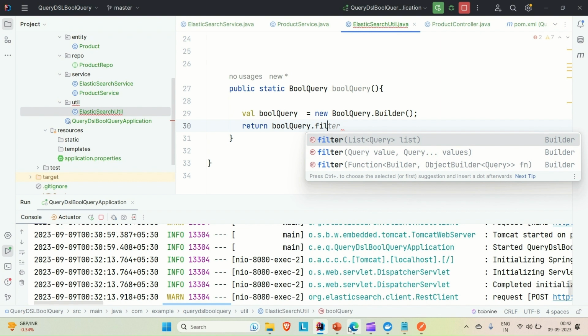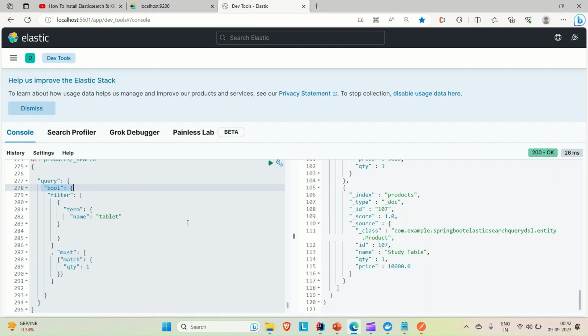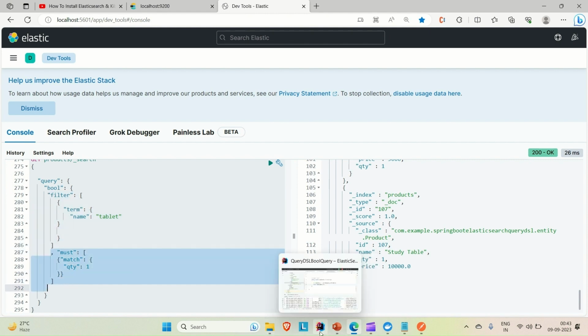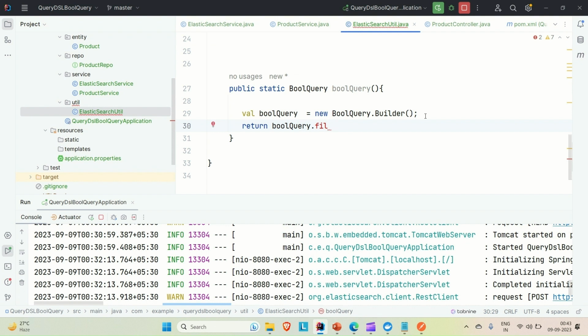If you go to this Kibana dashboard and look for this bool query, you can see inside the bool query we have the filter query and we have the must query. So that is why on this variable which is of bool query type, I'm going to call the filter and I'm going to call the must, and combining both of them, what becomes the bool query.